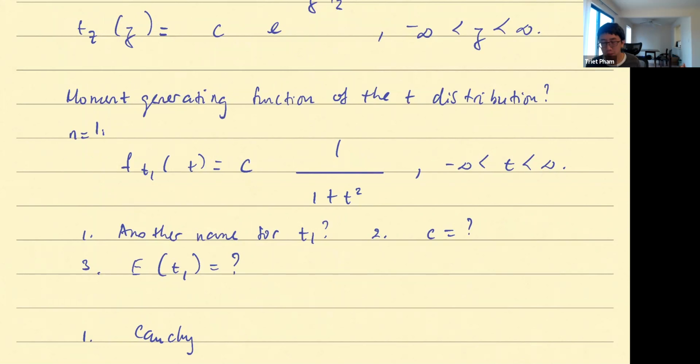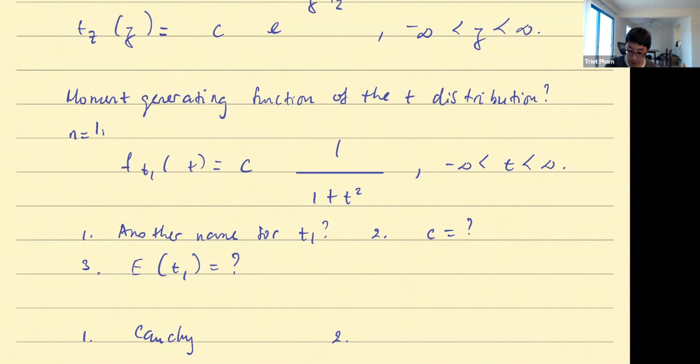And you might have learned Cauchy as some special distribution because it's given as a cautionary example for something. But two, what is C? Well, you don't need to actually know that it's Cauchy to know what C is. When you integrate this, what is the antiderivative of 1 over 1 plus t squared? Does anyone know? Tan inverse. Yeah.